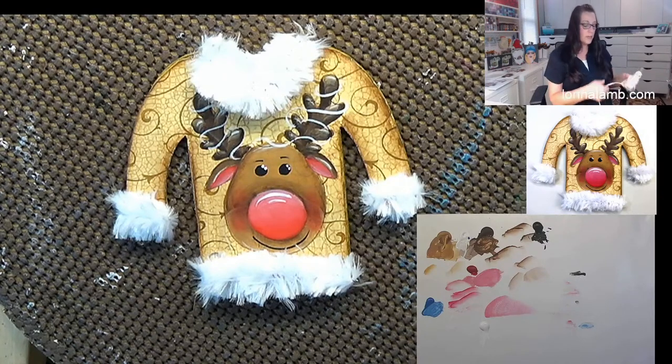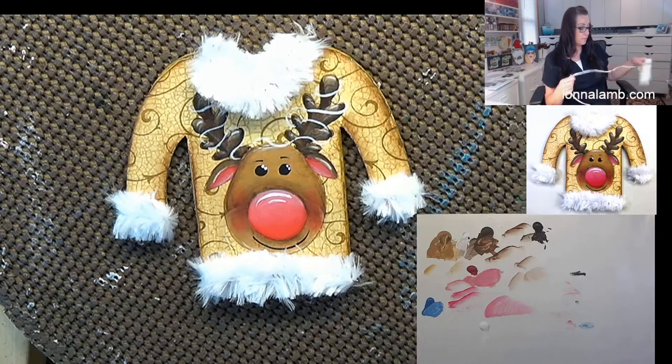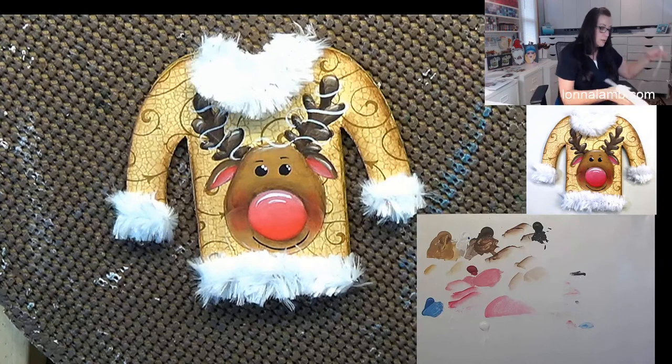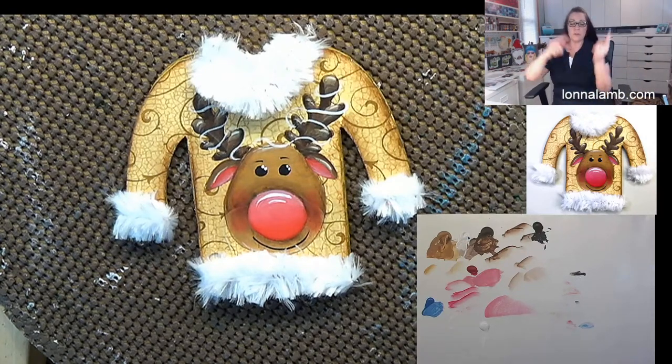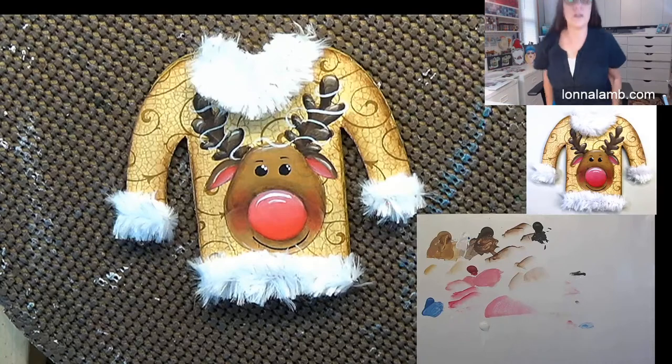So I like to varnish. Now it depends on if you want a gloss varnish on it or a matte finish. I did mine with an ultra flat. So you can make it glossy. I think glossy would be pretty, or satin, whatever you like. But you want to varnish it before you add all these elements on here.